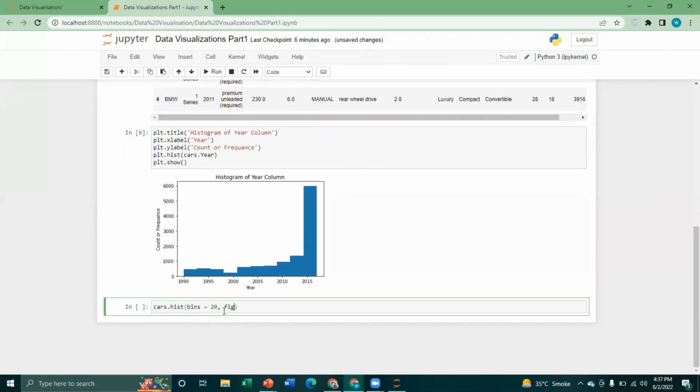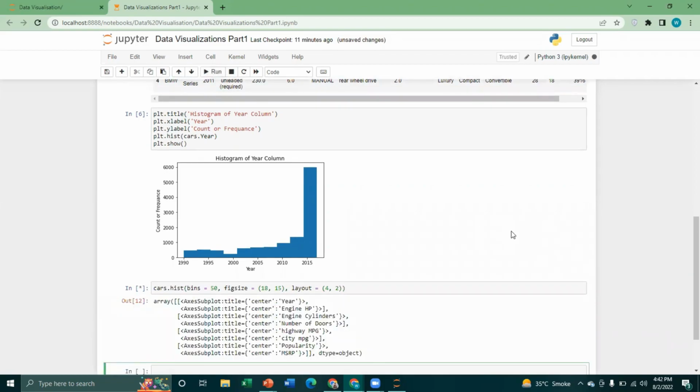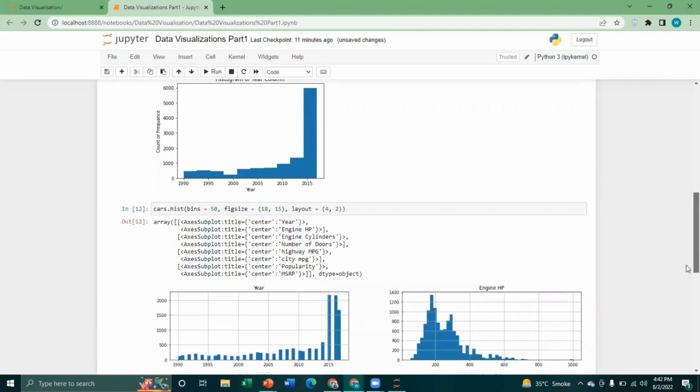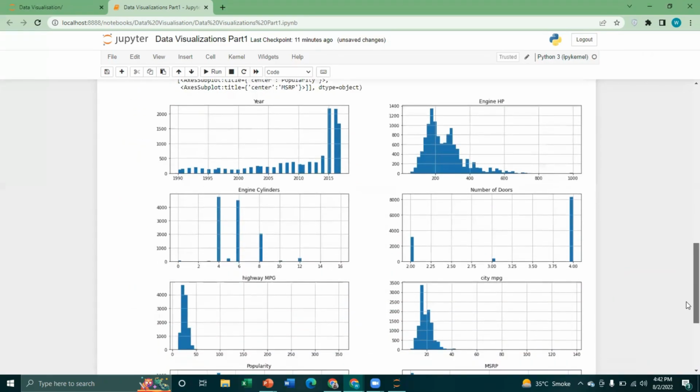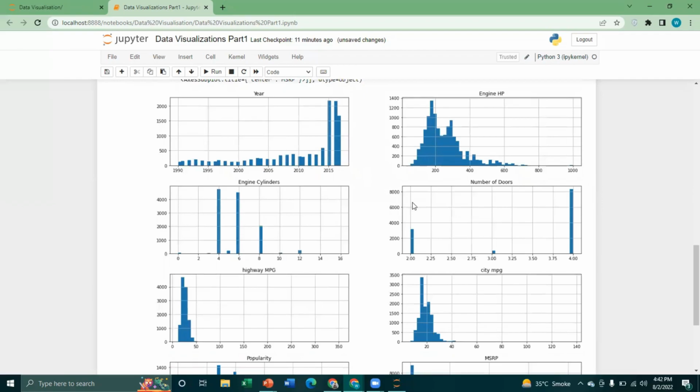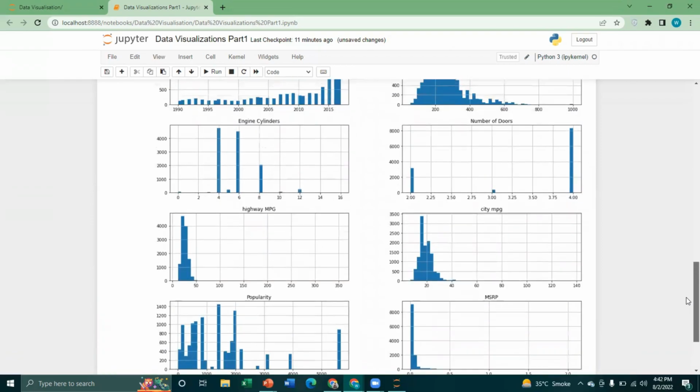Then I will say figsize equals to, for defining how many number of rows and columns. So I will say create 4 rows and 2 columns in each row. Now let's plot it. As you can see here, this is our output.